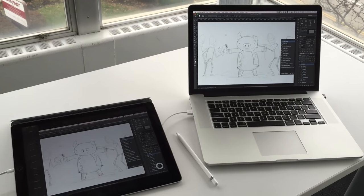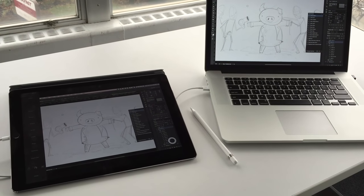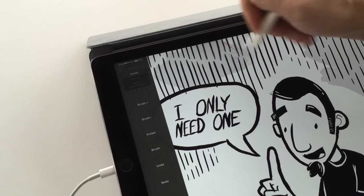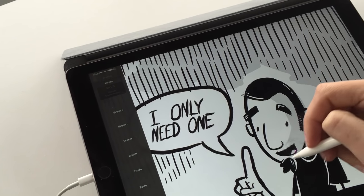So if you are a native Mac user, one app that you really have to check out is something called AstroPad. The idea behind AstroPad is their goal is to turn your iPad into a Wacom Cintiq tablet. More than any other app that I played with, this one has the most potential. What you're doing is duplicating your Mac screen on your iPad so you can open up Photoshop, Illustrator, any program that you desire and just start drawing in it. In the time that I had with the pencil and AstroPad, I wasn't able to get my pencil to sync up with the app properly. Since it didn't sync up properly, I wasn't able to get the pressure sensitivity working. They do have a workaround for this now on their website that you can check out.